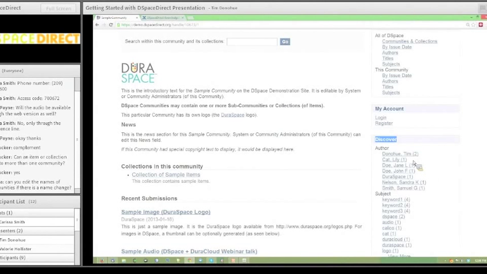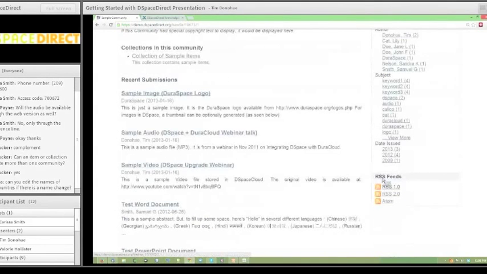Essentially this becomes community specific or collection specific once you browse down to an individual community or an individual collection. The same with the RSS feeds. The RSS feeds are then community specific or collection specific. And even the recent submissions listing becomes community specific or collection specific as you're moving around within the system. A lot of these are similar features throughout DSpace. It'll become very familiar once you get familiar with the general layout as you're browsing around. It's about understanding where you are within the system and changing the content that you're seeing appropriately based on where you are.